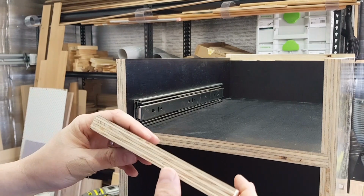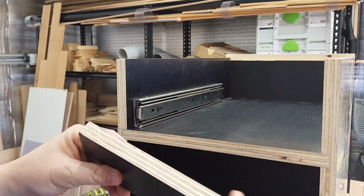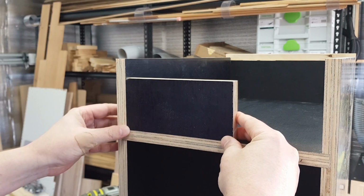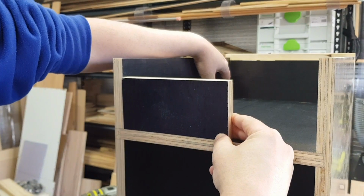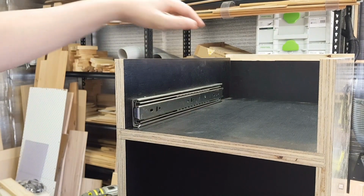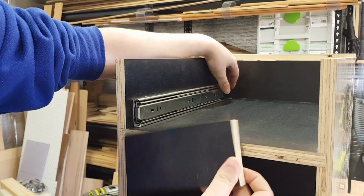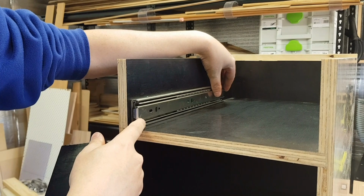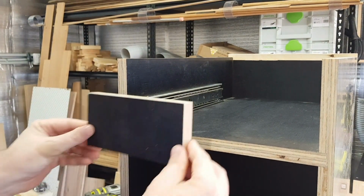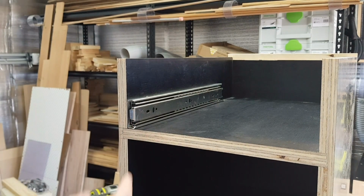If you want to do an inset door, what you want to do is take a piece of the face of the drawer that you're going to be using and inset that inside your cabinet and have your drawer slide butt up against that, and that's where you want to mount your drawer slide. If you're going to do a drawer slide where the drawer faces on the outside of the cabinet, then you'll want to push the drawer slide all the way to the edge so it's flush with the edge, and then that way your drawer will be on the outside. So we're going to do it this way today.